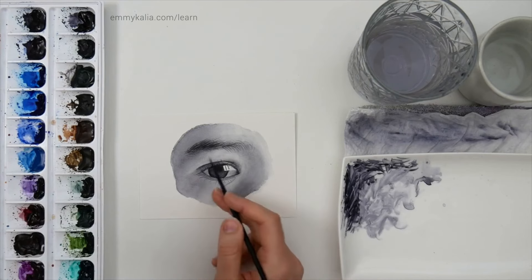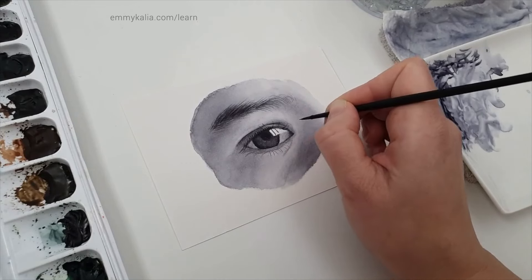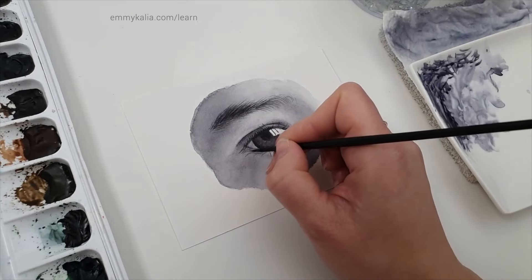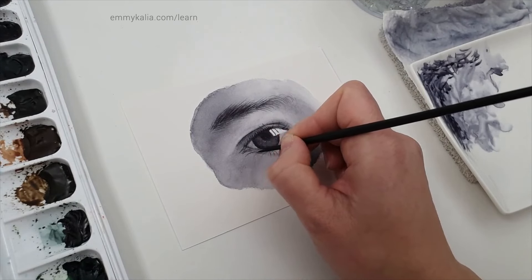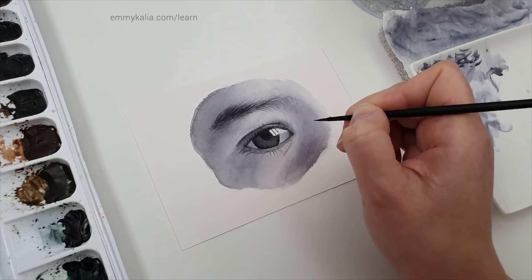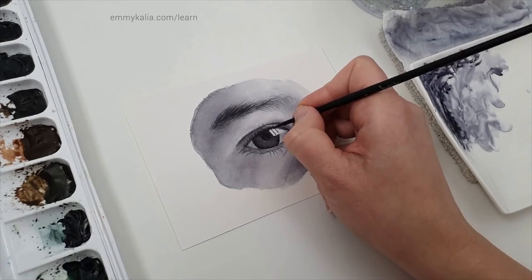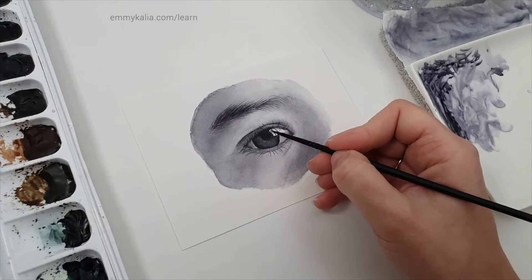Looking at the value around the eye — I just darkened that area so it's okay. I'm not going over the tips of the lashes. Maybe here in the corner just a bit darker, only over the base. Using really light pressure. With the extra paint I have, I'm going to add reflected light here. This is the moment where you can step away, wait for everything to dry, then come back and see if you're satisfied.